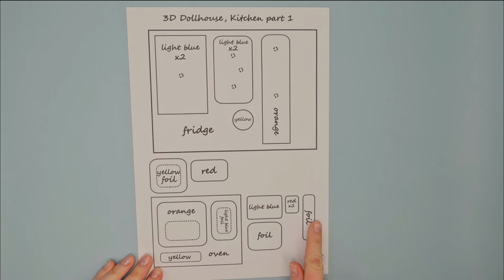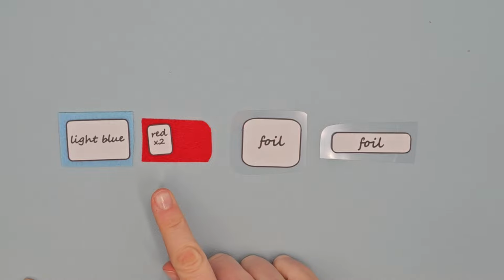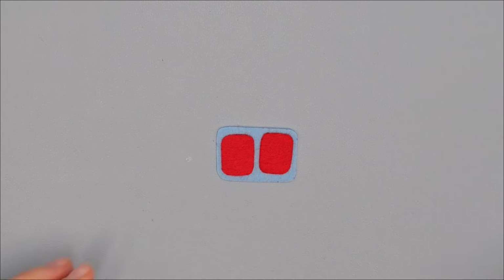Now please cut out the rest 4 patterns. Place them on right corner of felt and foil, outline shape with vanishing marker and pen and cut them out. Place red elements here and sew them along the edge with red thread.